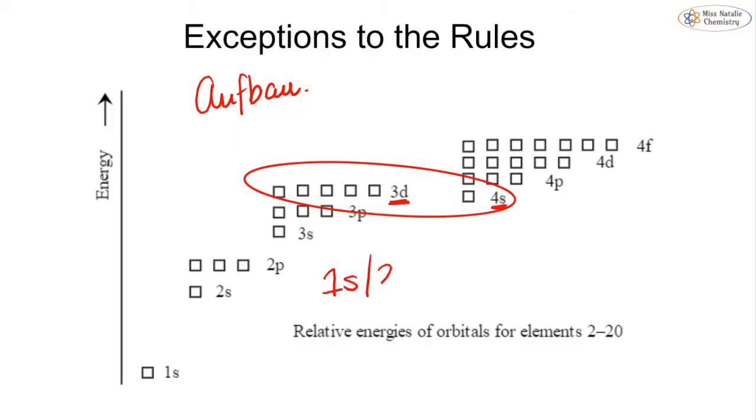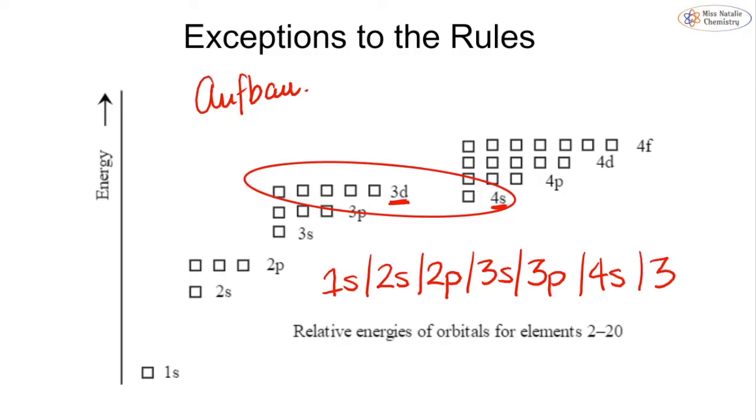We do 1s, then 2s, 2p, 3s, 3p, and then we jump to the 4s before coming back to the 3d. Now, this is the only exception that you have to note. You just need to remember that you fill the 4s orbital with its 2 possible electrons before you start to fill the 3d. The 3d orbital is what makes up the transition metals, and we will talk lots about them in topic 17 of A2, and we will look at a couple of examples here as well.